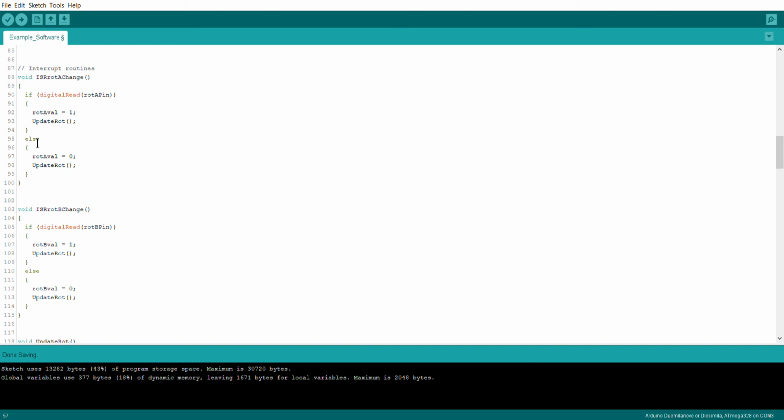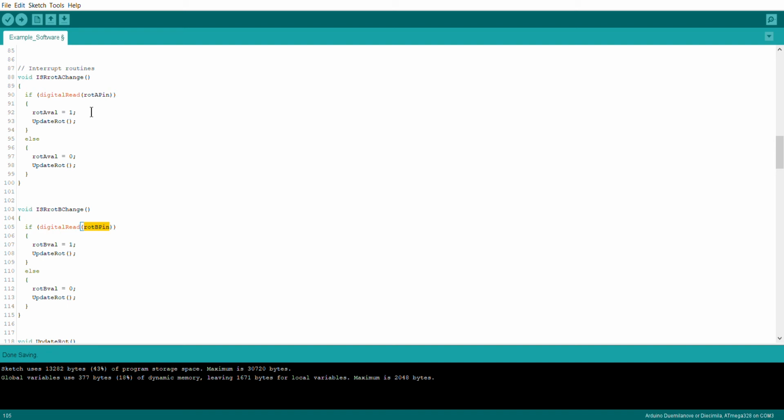So suffice to say, we have two interrupt service routines, depending on if it was the A pin that was triggering it or the B pin. And I am not going to explain what all this does, but suffice to say, this routine gets executed when that interrupt pin has a change.